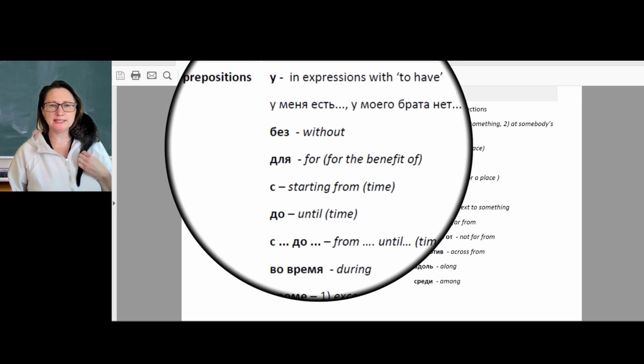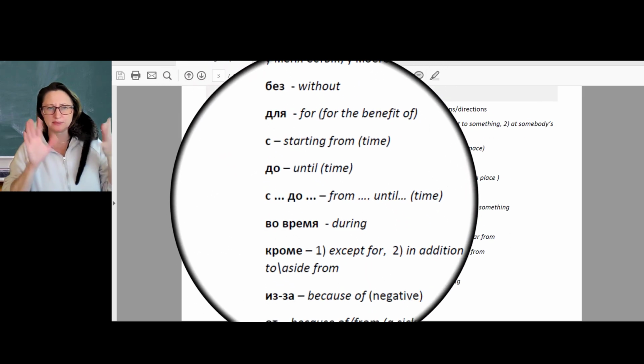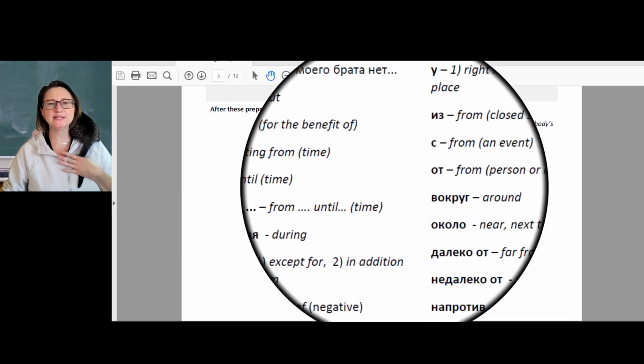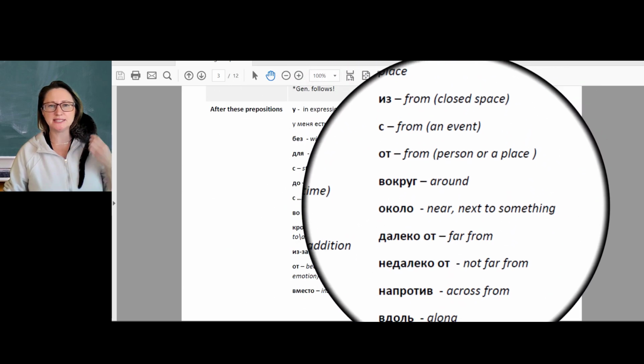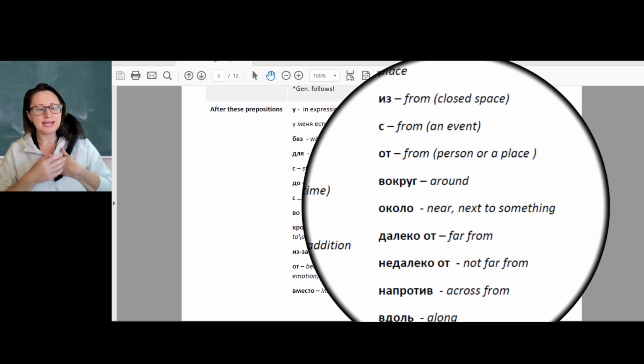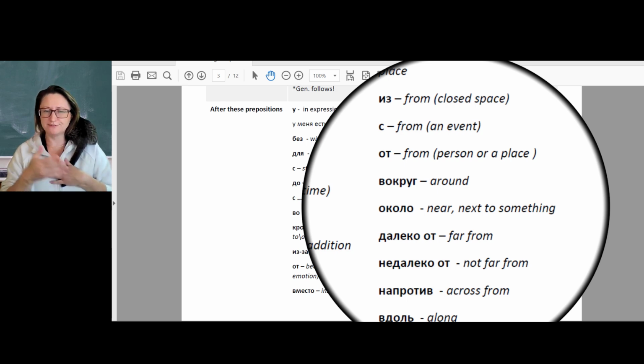So here I kind of gave these prepositions a little bit randomly, but here in this column, they're all going with locations and directions. And remember, we looked at locations and directions before, and we mostly looked at в, на plus accusative and prepositional, but there are different prepositions that can also express some other specific locations or directions.